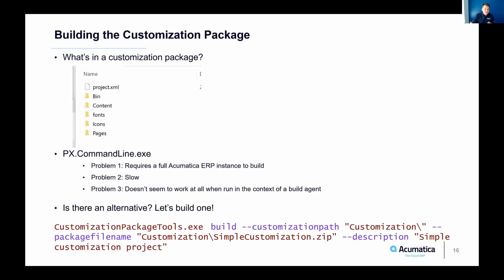But before I explain how to use it, I just want to remind you of what's included in the customization package. So right here on the top portion of my slide, you see all the different elements included in the zip file, the XML, the bin, and all the additional artifacts. The command line tool that I built for you simply expects the path of this customization package and the zip file of the package that you want to build. So it's very, very quick, simple, and I'm providing that for you as well. It's on the GitHub repository that I shared earlier. You will be able to use that for your own projects free of charge.